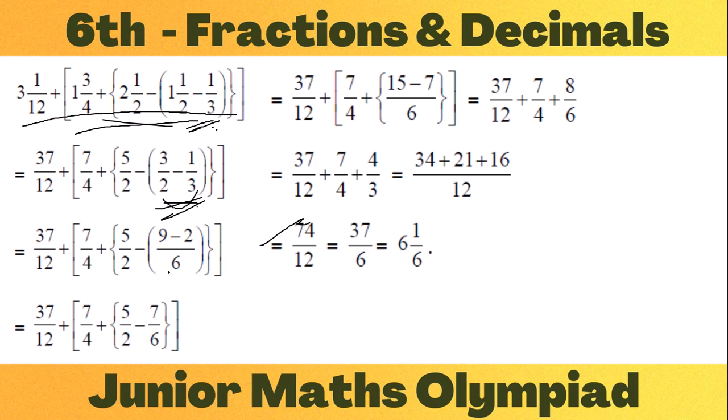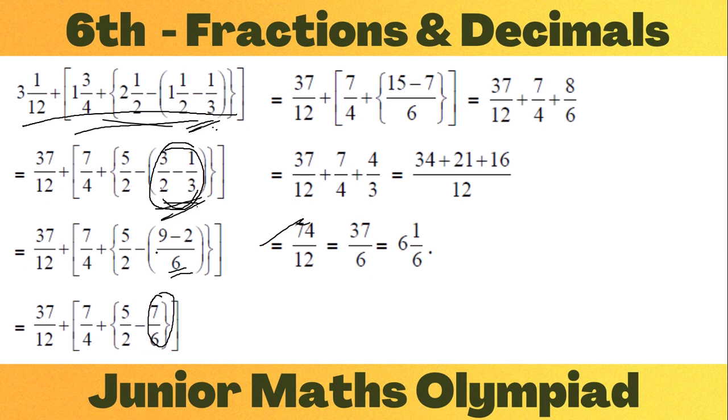2, 3 LCM is 6. 2, 3 times 6. 3, 3 times 9. We can write 9 here. 3, 2 times 6. 2, 1 is 2. 9 by 2 will come. 9 minus 2 is 7. So this combination will become 7 by 6. So this small bracket will be removed.